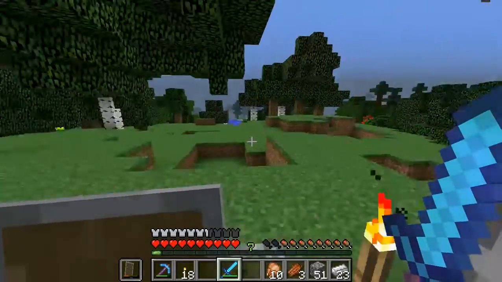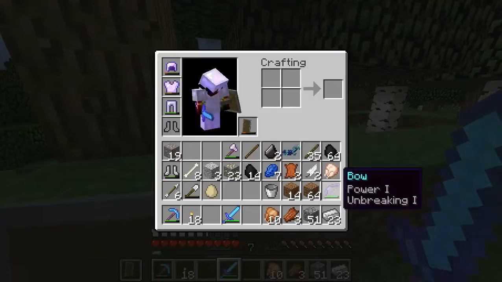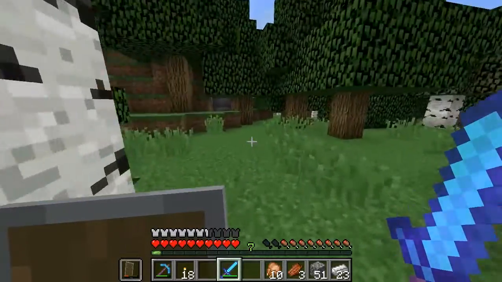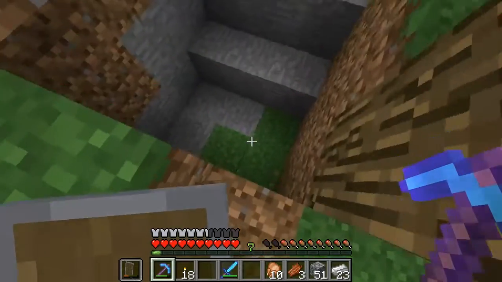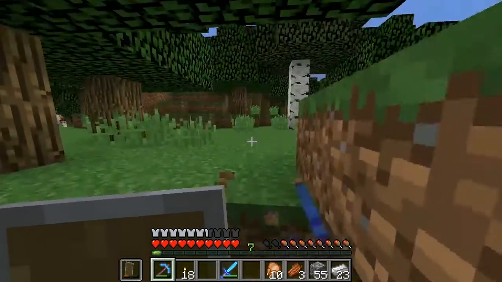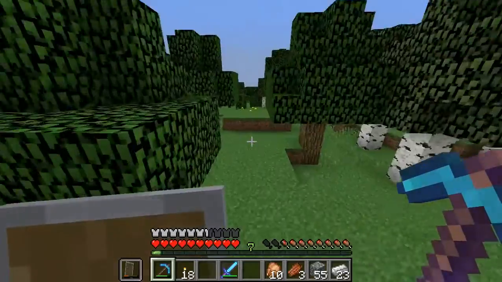Ew. Should I put... Oh, he already died. I guess because I didn't kill him, I didn't get the experience. What's in here? What's down here? Well, we're not going to go there because we still have a whole other area we can go. Why was that ender? Because I have all particles turned on, that's right.